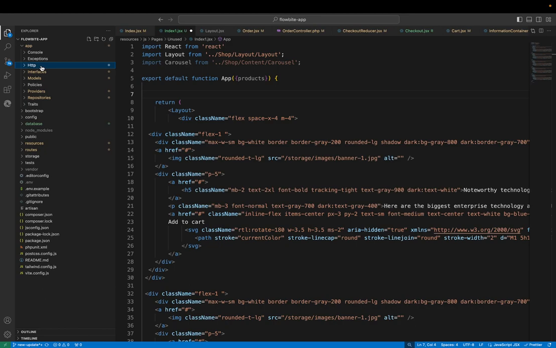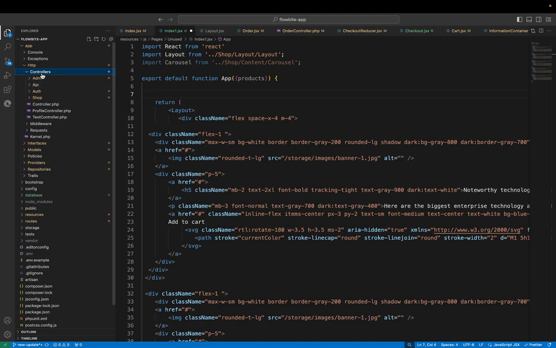Okay, so now I go to HTTP and you can see the controller sections. I have separated it by its concerns, like auth. Auth is basically Breeze. I have not created it on my own, but if you need to customize, yes, obviously we have to do that.